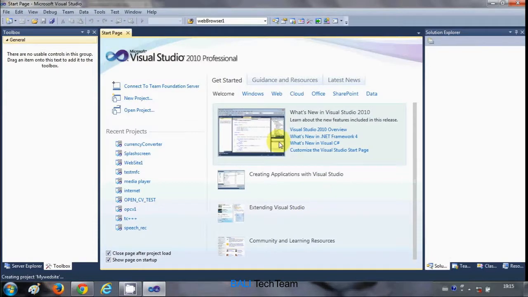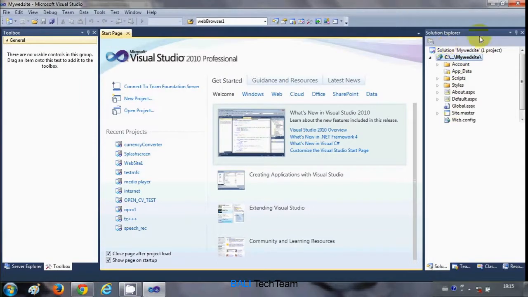Once you click OK, it will generate all the files which are required by your ASP.NET project, and it will generate a few files here. You will see here in the Solution Explorer you have some files.